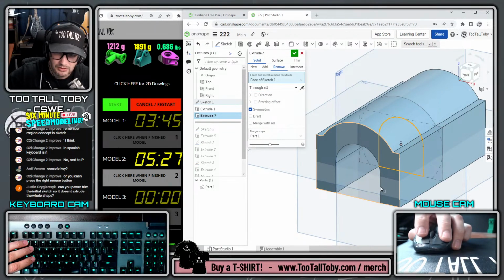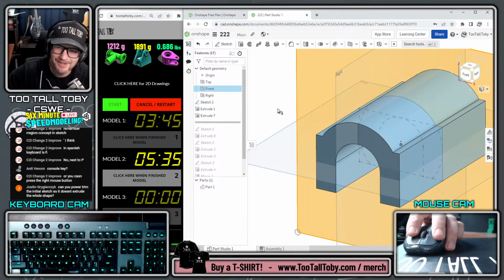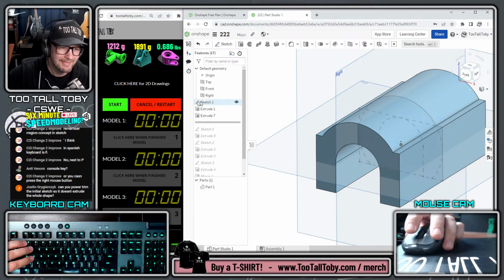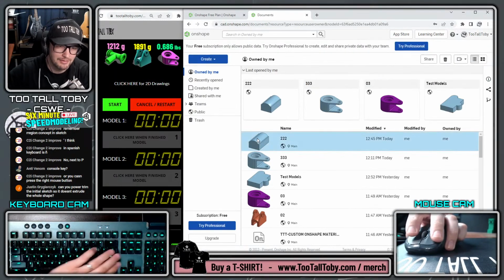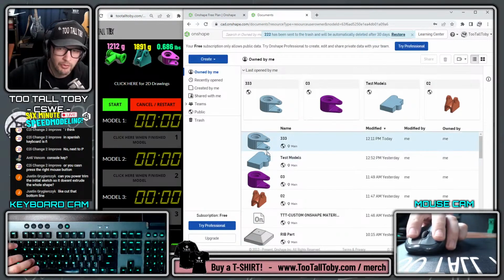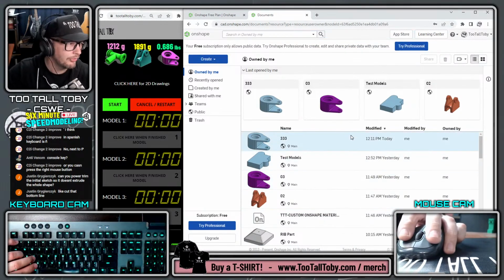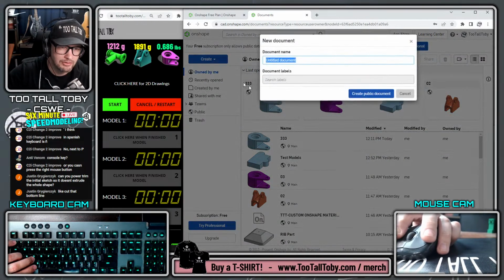Power trim the initial sketch so it doesn't extrude the whole shape. Yes, that makes sense as well. That's a great point, Justin. Okay, I like that. All right, I think that's good stuff. Let's try this again. I think this is all really good stuff. It's cool, the right mouse button for transparent. I like that. Yeah, Justin, I'm with you there. We'll just trim that whole thing to cut that bottom line off. So let's give this a try here.